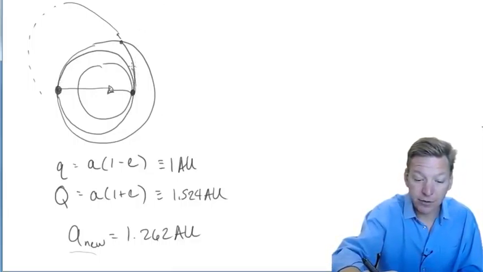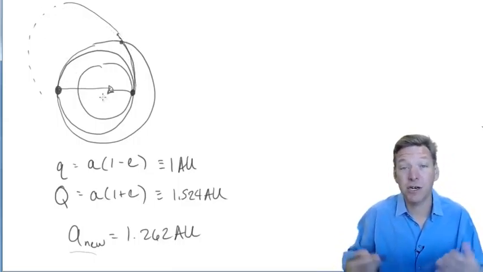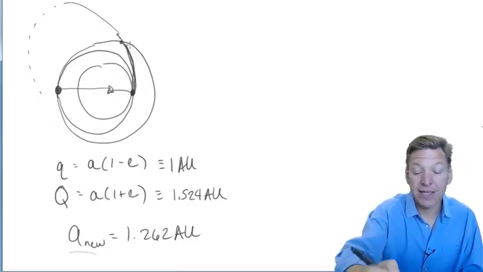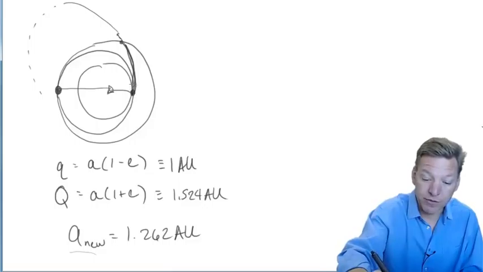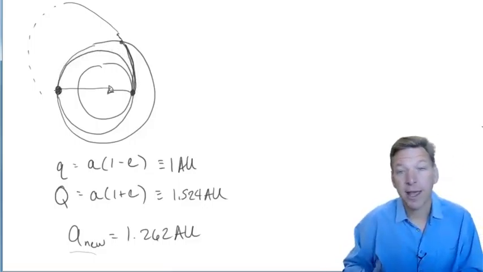You could do this orbit, but now your semi-major axis is much larger and your energy is much larger, which means you needed a huge rocket to get there. The benefit is you get there faster. That has never been an important enough benefit that anybody has ever done it that way. Instead, every single mission to Mars has taken an approach that moves from here over to here and lands at that point.